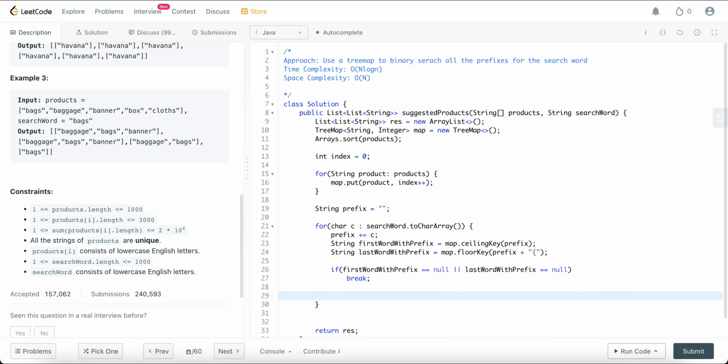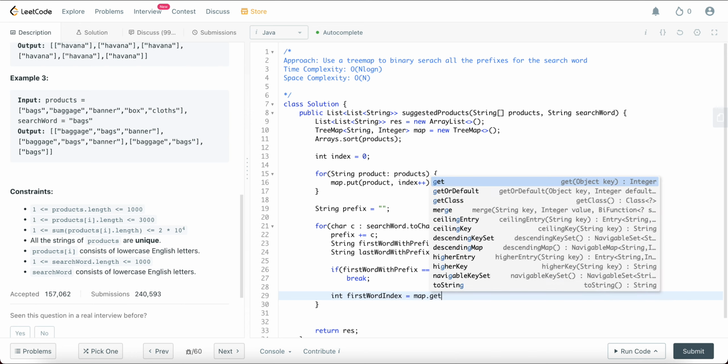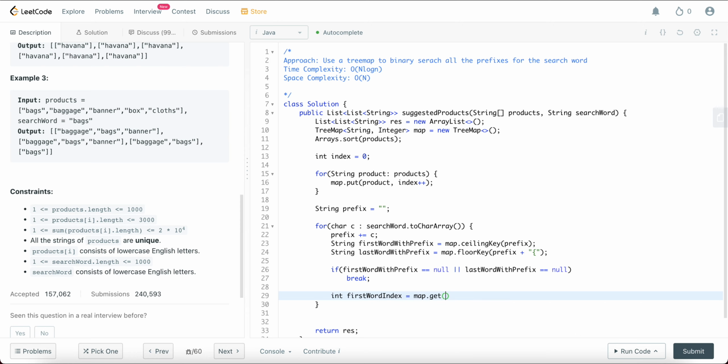However, if you do have those values, you need to understand which words you need to add to the result. So how do you get that? You need to get, let's say, int first word index. And this is pretty simple. This would be map.get of first word with prefix.